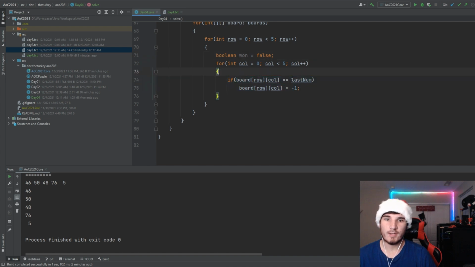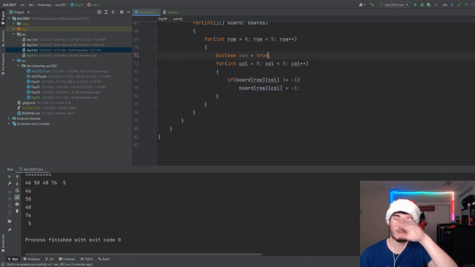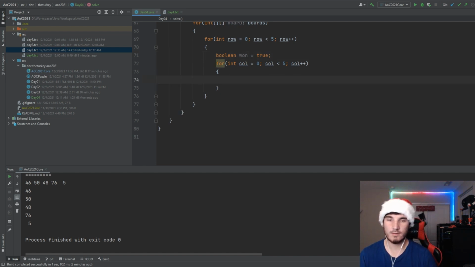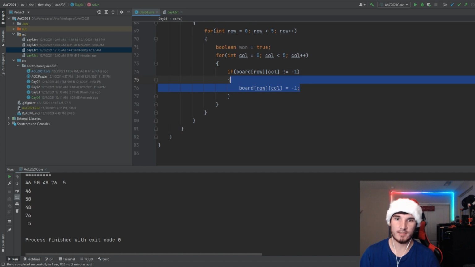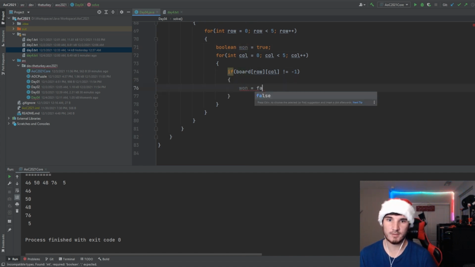And then we go here and check if it's -1. This will go through each row and check all of the across. Sorry, if it is not -1, set win to false, and break out because it's not a win.